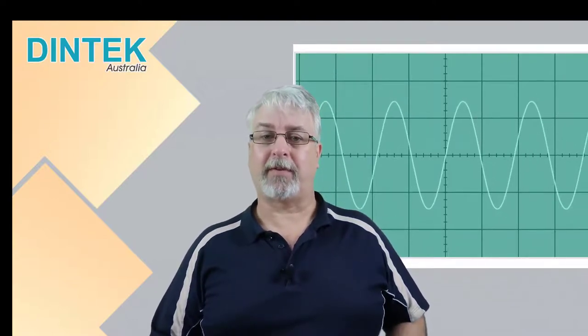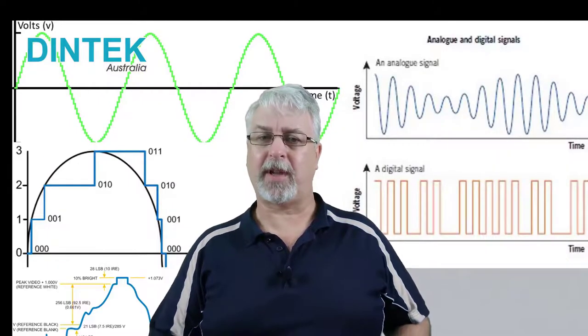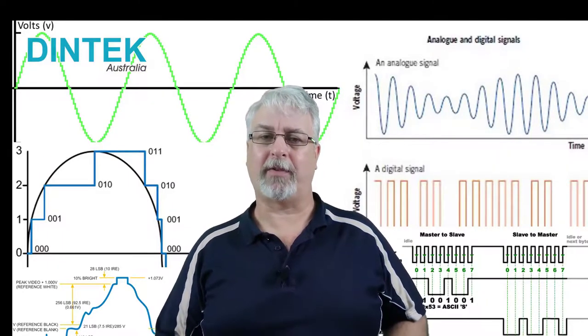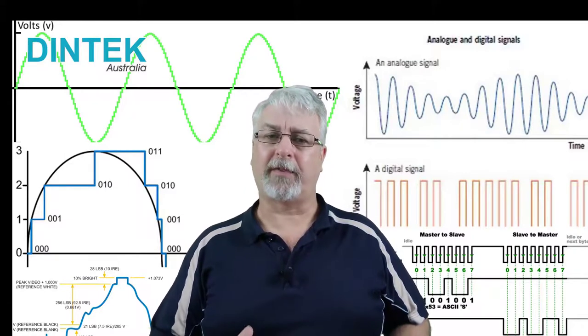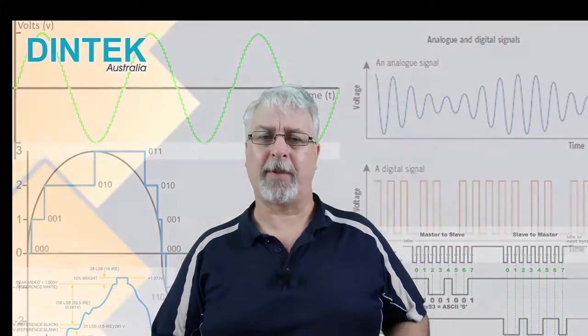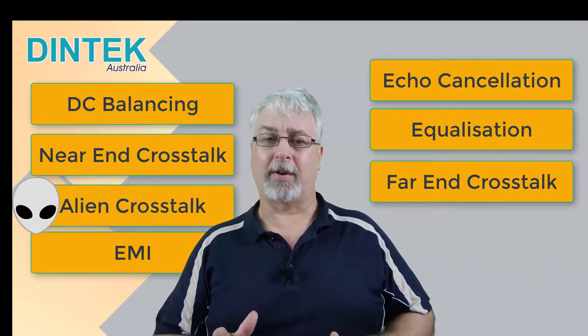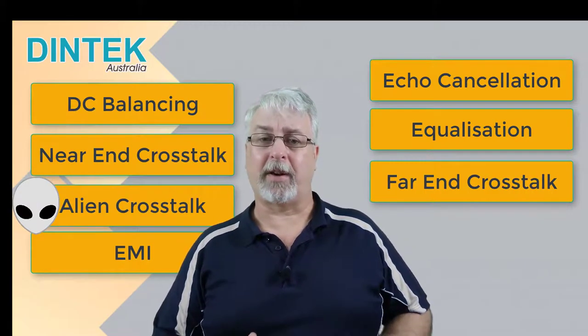Not really. If we're only able to send one bit per wave cycle or hertz, then we would be limited by the transmission frequency. However, we can do a lot more with encoding the signals and manipulating the wave shape to send huge numbers of bits with each wave. But the transmission frequency rating of the cable is still a factor in the way it's constructed to support those higher frequencies. All of that twisting and shielding adds up to how it can deal with impeding factors like EMI, echo cancellation, equalization, DC balancing, near end crosstalk, far end crosstalk, alien crosstalk and so on. And that's how we get higher bandwidth.